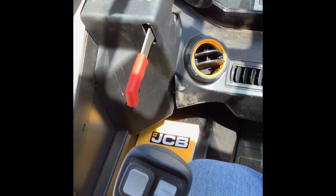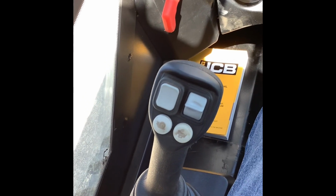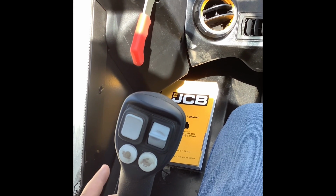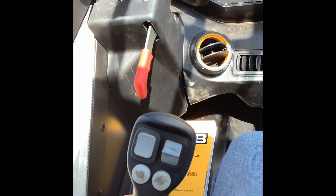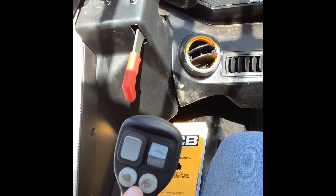Starting over here, we do have new joysticks in the 2022 models. These are going to be the same company that makes Cat's joysticks, are making JCB's joysticks now. So starting over here on your left joystick, you've got your 2-speed controls here.